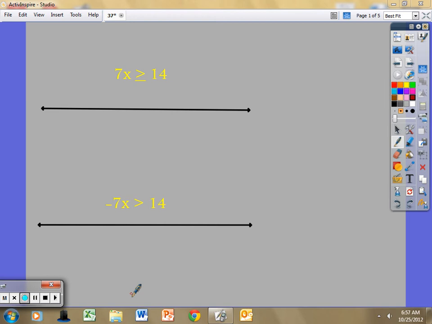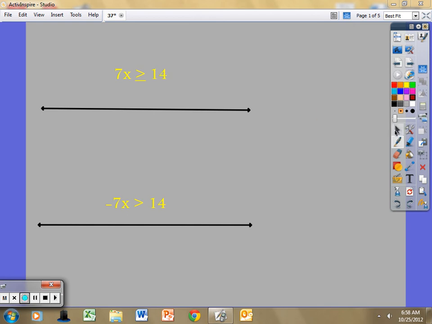So, taking a look, I just want to go back to the basics real quick of inequalities. And just to touch base on, again, why do we flip this inequality symbol when we're dividing or multiplying by a negative. So just go to look at the first one. I just read it to myself. It says 7 times something, or 7x, is greater than or equal to 14.